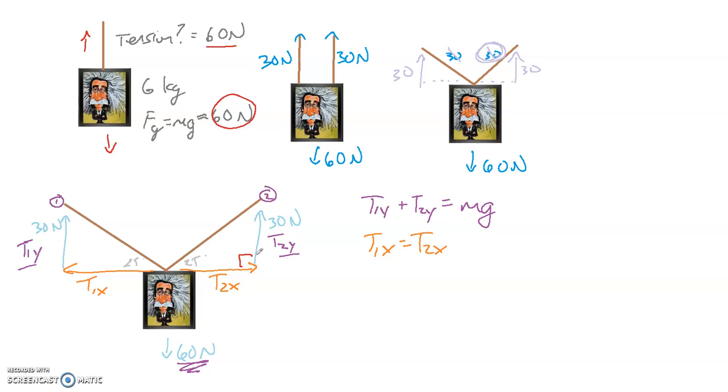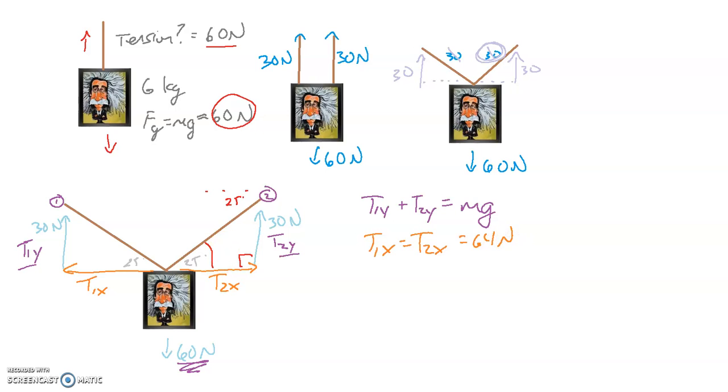So if we use tan theta, because we've got the right triangle with the 25 degrees, some people actually write the angles up there a lot of the time. It doesn't really matter. It's all the same triangle. If we use basic tan theta, we could actually find out what that tension in the x direction is. So we've got the 25 degrees, the opposite is 30. We can use tan theta to find out what tension in the x direction must be. If I just punch out my basic trig, that ends up being, I'll just round off, like 64 newtons.